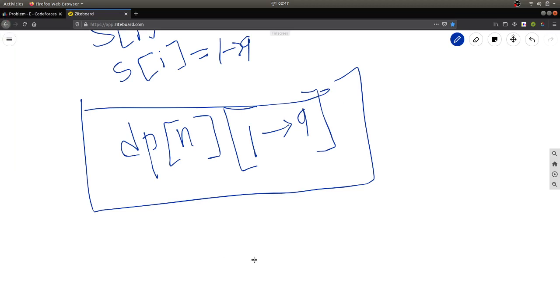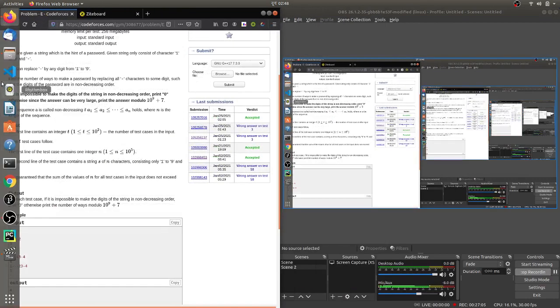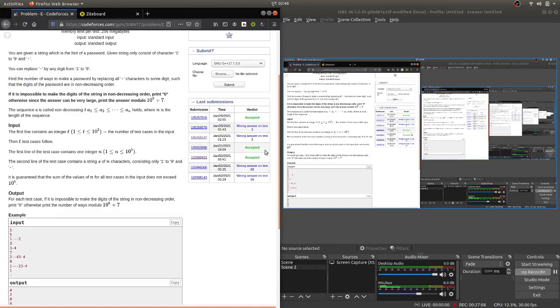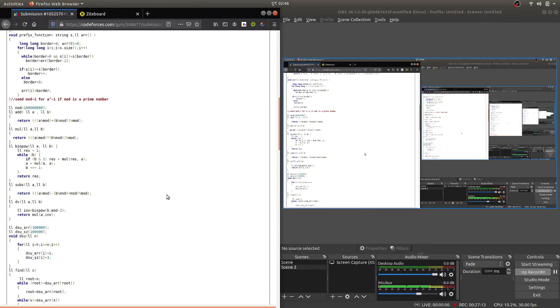There is one transition: the previous index with the smaller or equal digit number gets summed into the new index. You can solve it in an iterative process, or you can also solve it in recursion. Do I show the code here? It's a bit tricky, I guess. So let me show you guys the code.